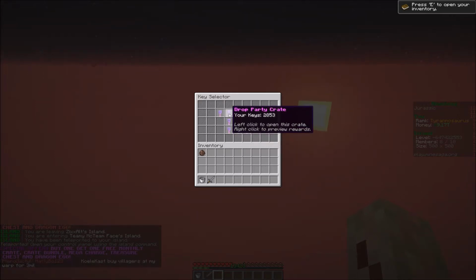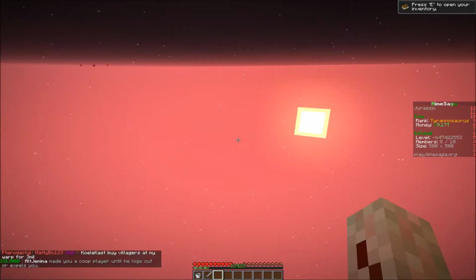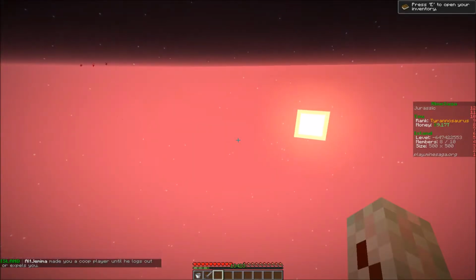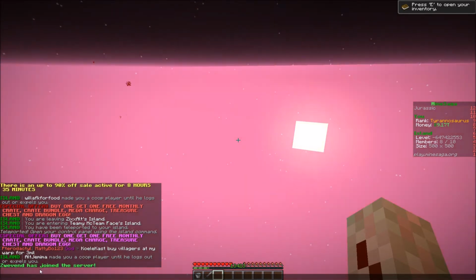Okay? Next. Drop party keys. I'm up to 2,853. Decent amount. Not enough yet. Because, as you guys may have seen before, I have a lot of alts, and my goal is to get the treasure kit on all of these alts.